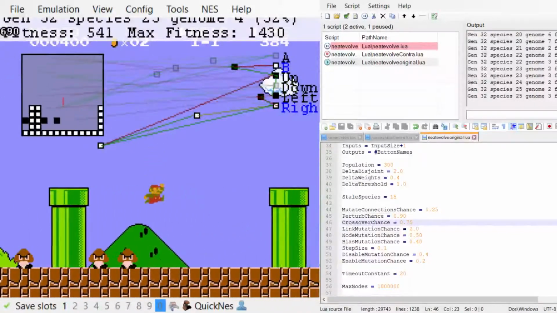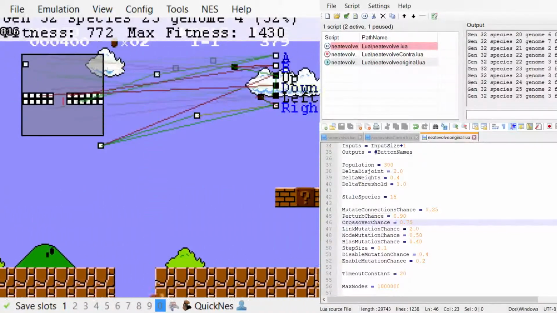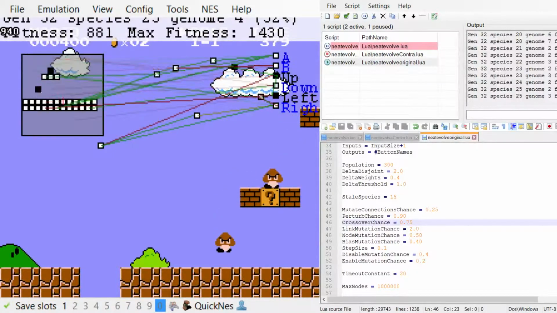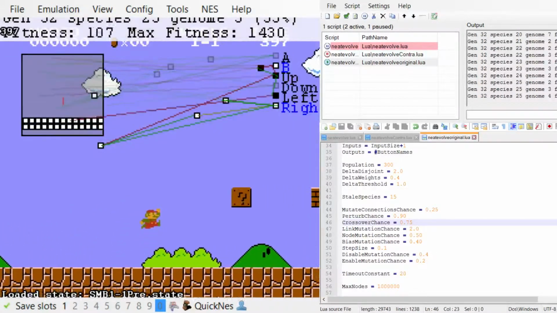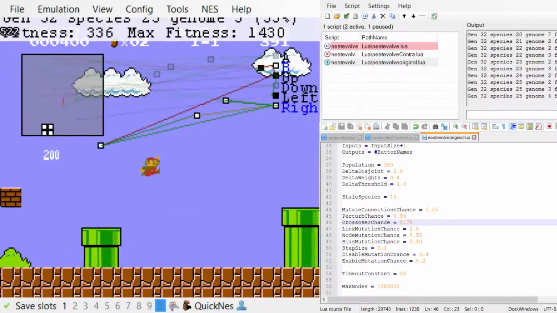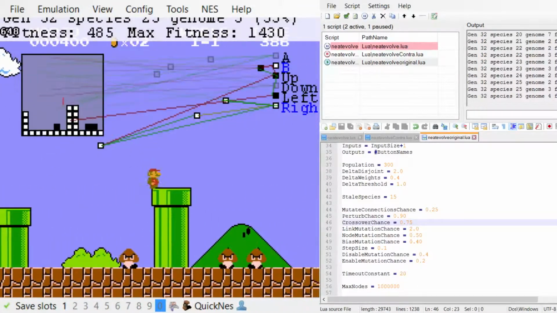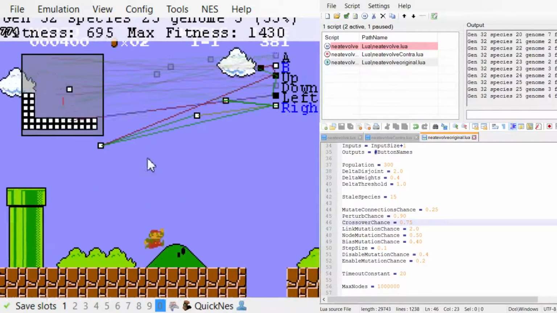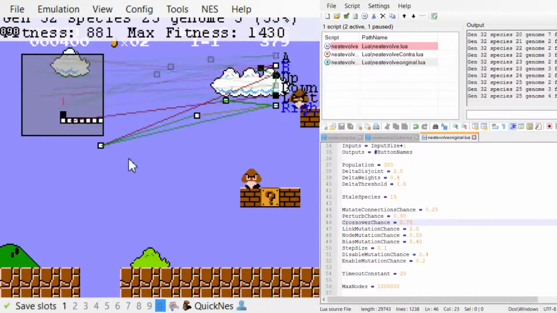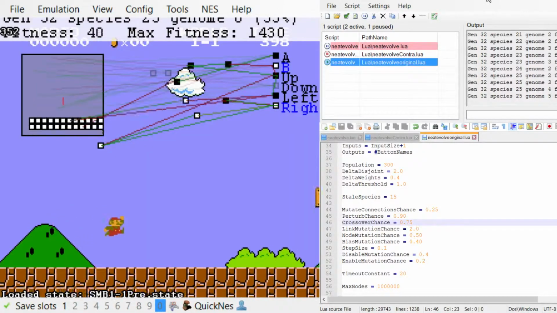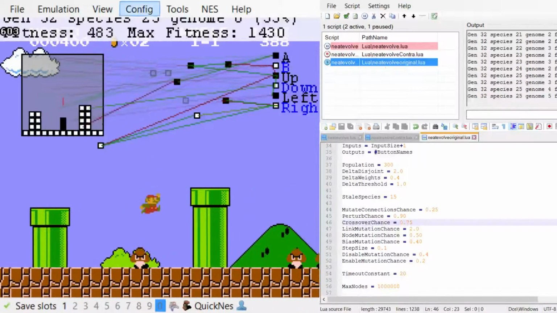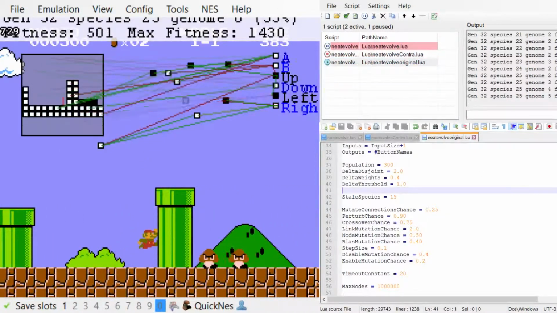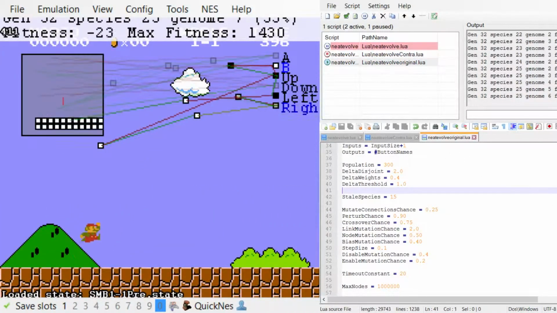Hey guys, today I wanted to do a quick progress report on what we have so far with Mario, since I'm able to make it to school today. To get things started, we have the game itself here. It's being played right now in real time by Mario. We have the console up here, which keeps track of the fitness and which scripts to run, and then we have the code down here.